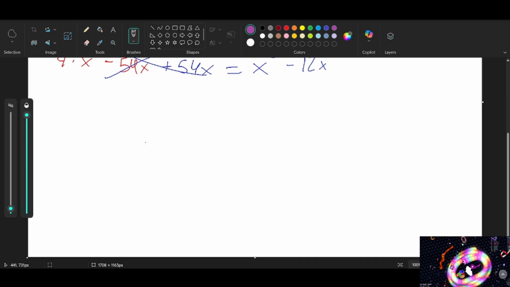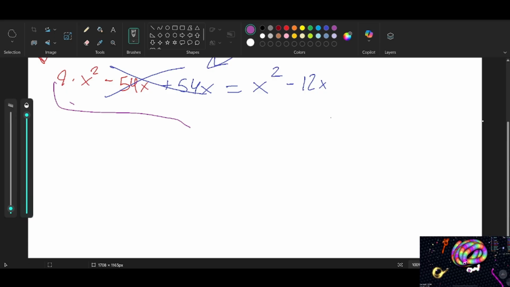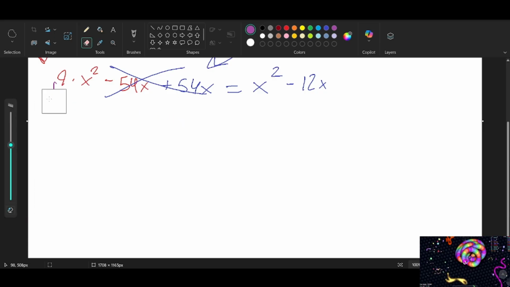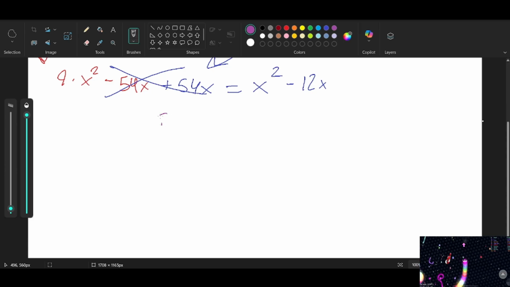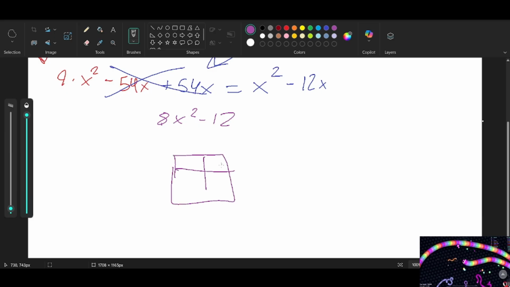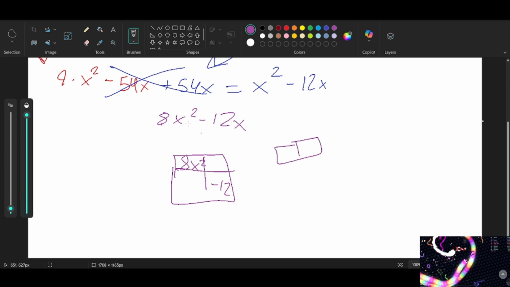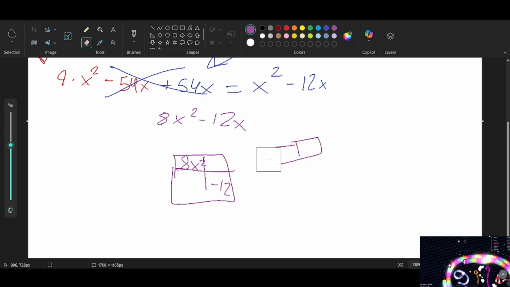If I'm at my solution step, like here, let me scroll up so you can see it some more. I'm at this solution step, and instead of getting 8x squared minus 12x, where they both have an x in them, if I had gotten 8x squared minus 12, that's going to end up being our full 2 by 2 box, because I have a number and an x squared. But if I have x's in both of them, it's that 2 by 1 box. So you might encounter one, the other, or both.